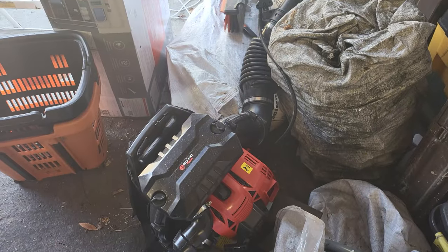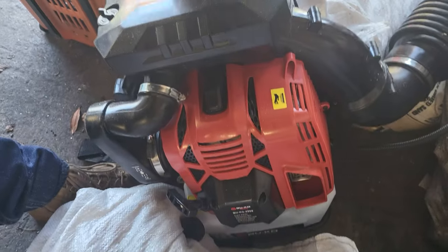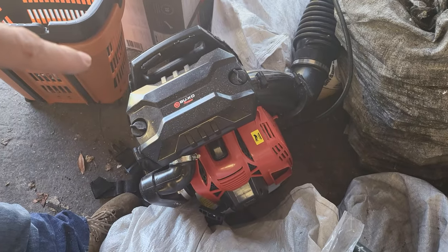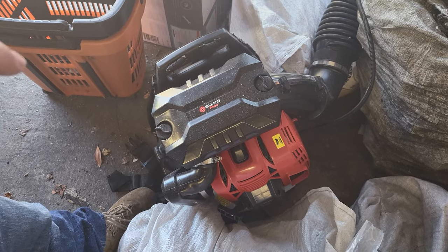It's certainly not the first BUKO power tool that I've had. You can see this leaf blower, which is a humongous bit of kit in my very untidy garage. But that is absolutely superb, and that's basically what led me to get the chainsaw.